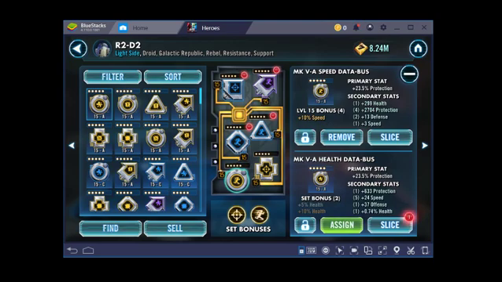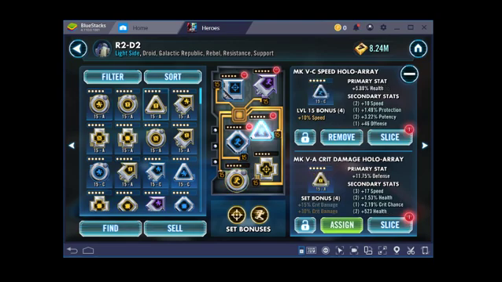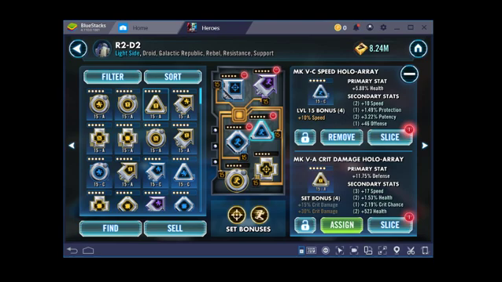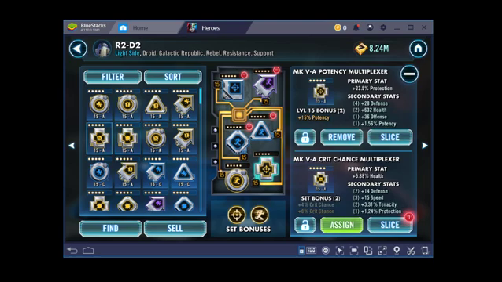So if I put this mod on and put on this triangle, totally different sets, I put them together, I have more than doubled what the speed set is giving me. And on top of that, because both of these are 2-piece sets, they require only 2 mods. Let's pick one, for instance, this one. Oh, nope, hang on, I meant to click on this one. This one's giving me 15 speed, but it only requires 2 mods.